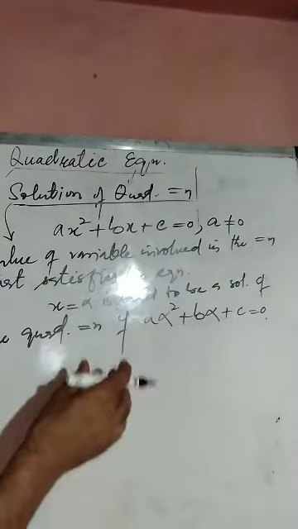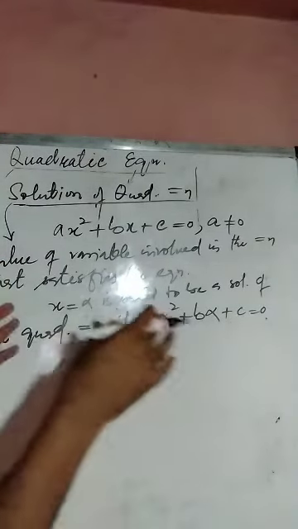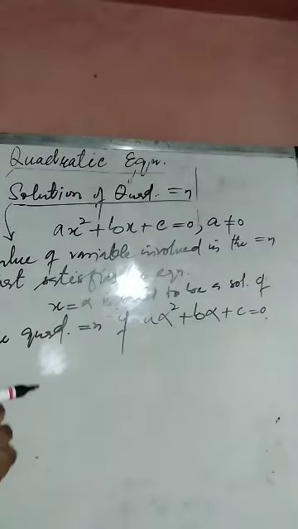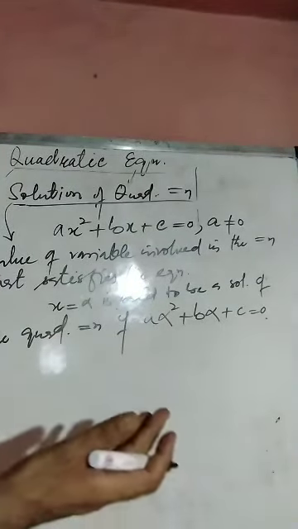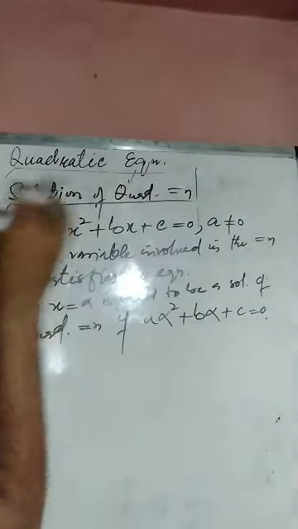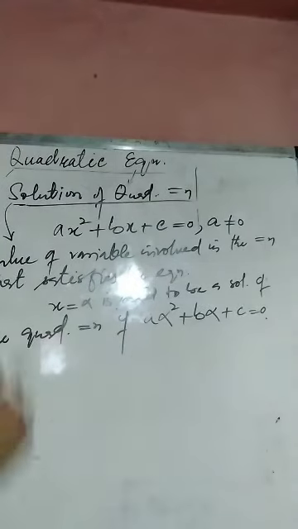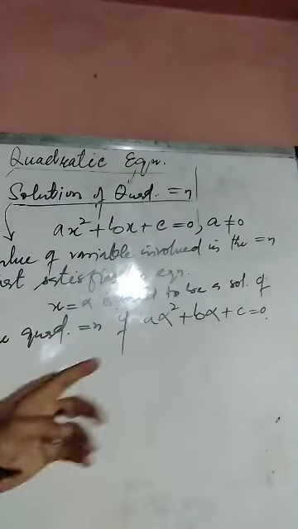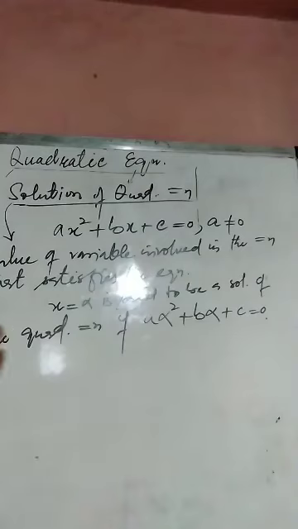So it will satisfy the given quadratic equation, that is, left hand side will become equal to right hand side by putting alpha. Alpha is a constant, alpha can have any value. By putting the value of that alpha in this equation, the whole equation becomes equal to 0. Then we will say that x equal to alpha is a solution of this quadratic equation. So the solution of the quadratic equation is the value of the variable contained in the given quadratic equation which satisfies the given quadratic equation.